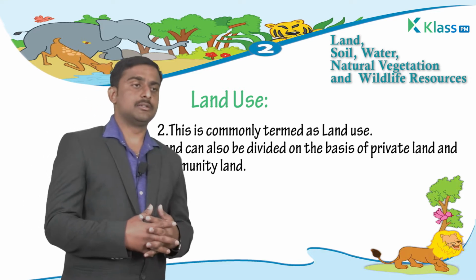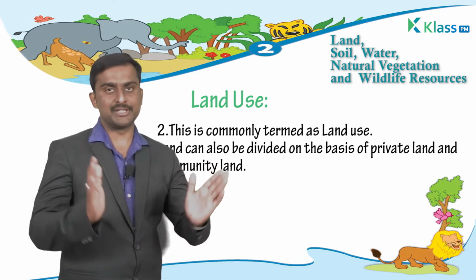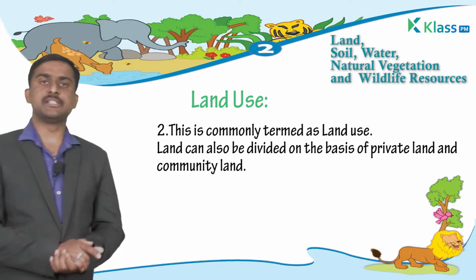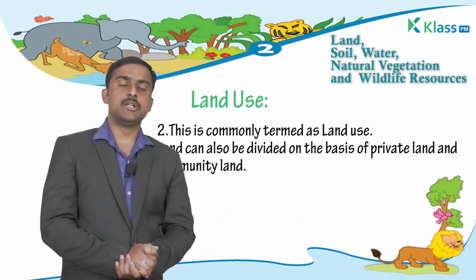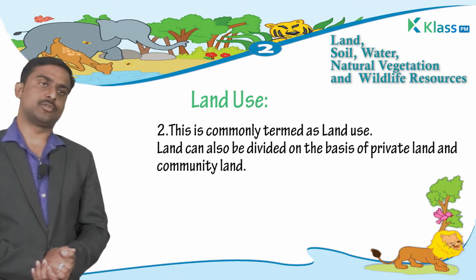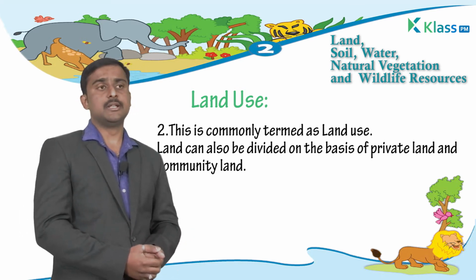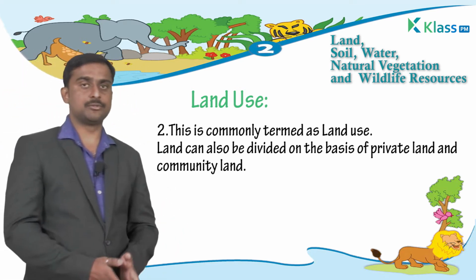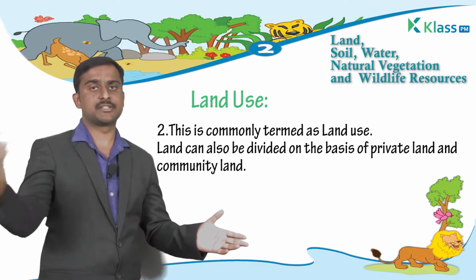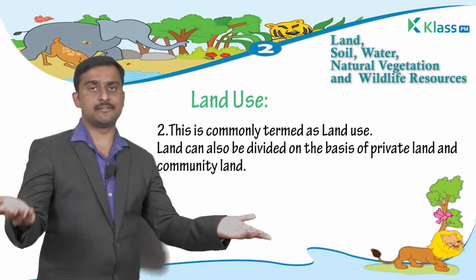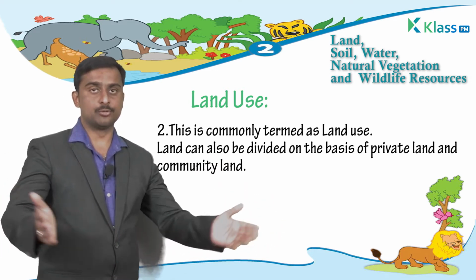These are the uses of land, and land is divided into two usages. One usage is private land and the other is community land. So sir, we understand about land and the usages of land. Okay, that's well and good. And what about the division? You said land is classified into two parts, one private and one community. So what is private land, sir? What is community land? Does land belong in these two ways?